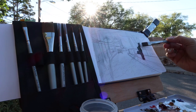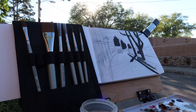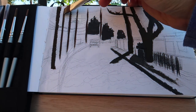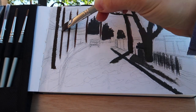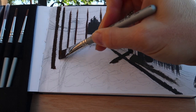I had to work quickly to capture the light before it changed. After quickly putting my sketch in, I started putting in the darks for the tree and the poles, then went back to refine the poles to vary their thickness — the closer one is thicker and they get thinner as they recede into the distance. This and the perspective lines of the street are what create the depth in the painting.